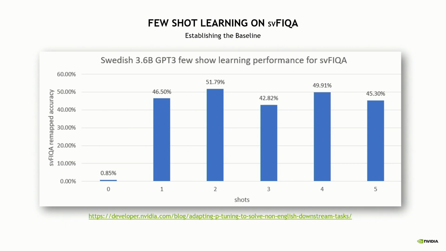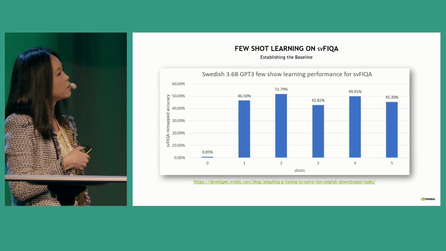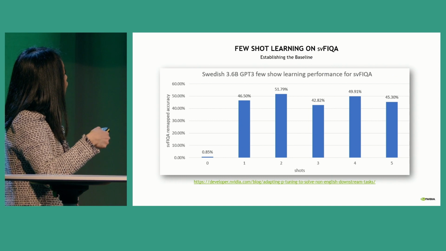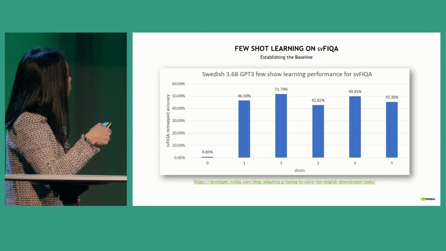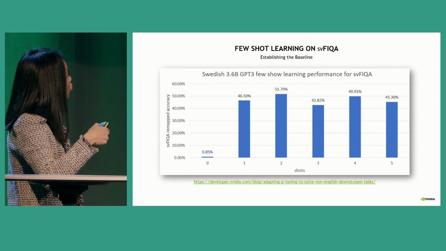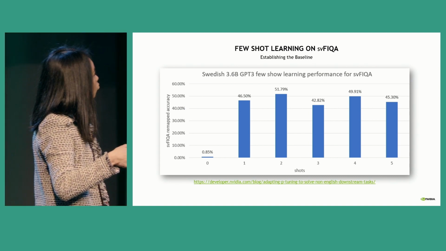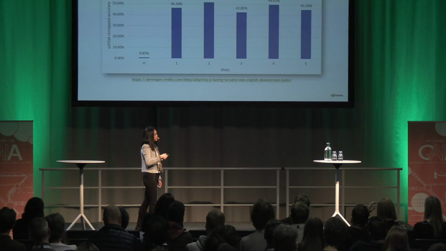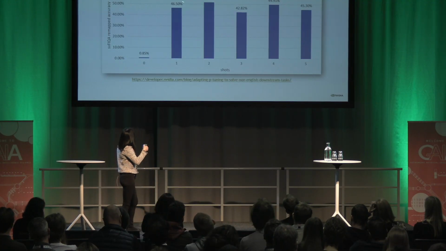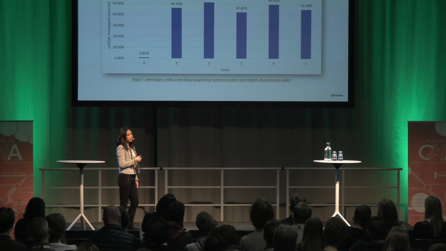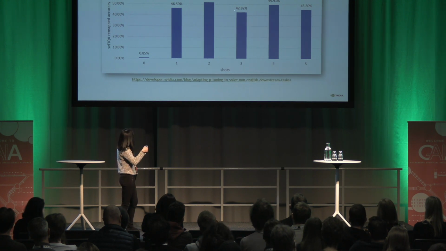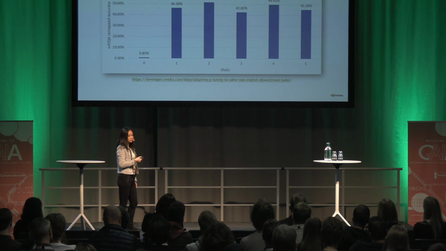So I use 0 and few shot, which I mentioned previously. Apart from the 0 shot, where we're going to take a few examples of why it doesn't work well, we can see that for 1 shot, 2 shot, 3, 4, 5 shot, until I go OOM, the performance of the classification is around 42 to 51. So that's my baseline. So p-tuning should do better, right?